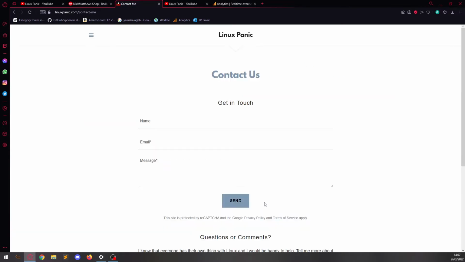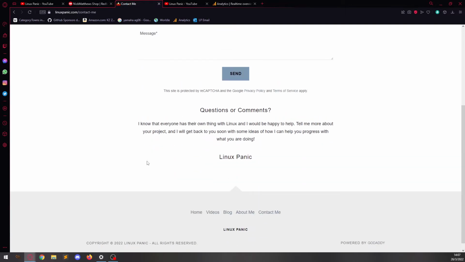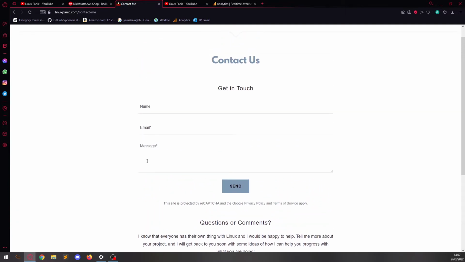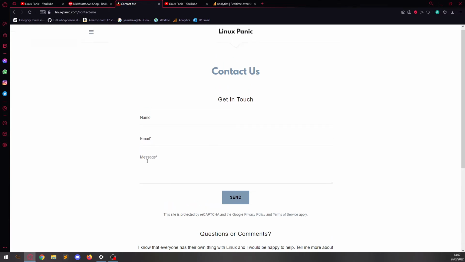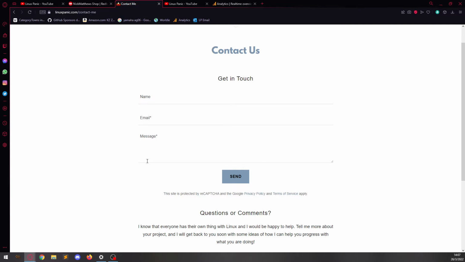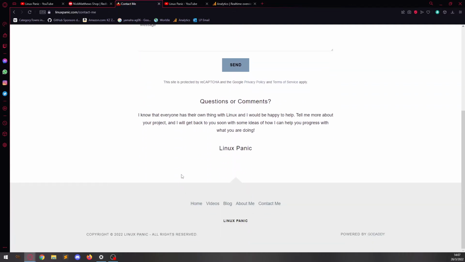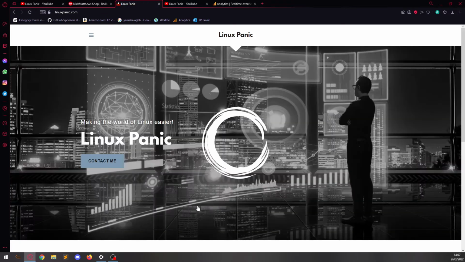Anyway, there's also a Contact Me section. This is actually pretty good because this will send a message through to the Linux Panic email address, which is also something that I got at the same time. This came as part of getting the website and the domain, which I'm actually very proud of. So any emails or the such, if you just need to get in contact, you've got an issue or something, you just send it here, and I'll endeavour to get back within 72 hours. It's just nice to be able to help.